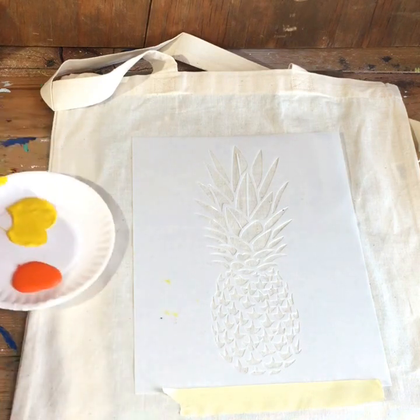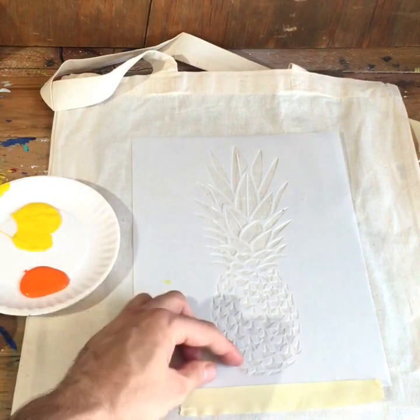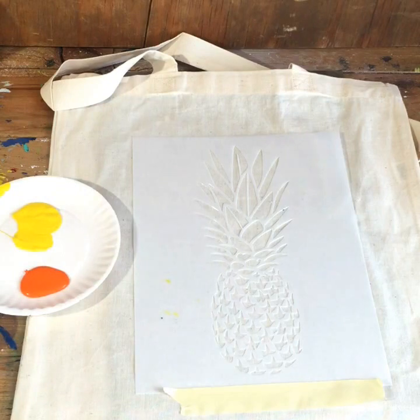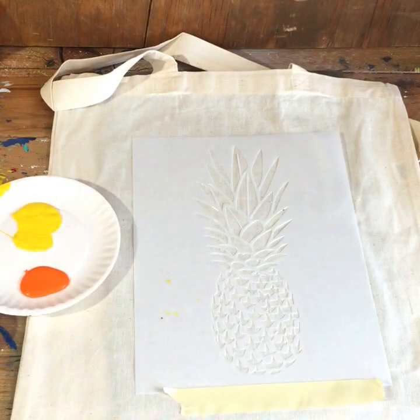Now, you could fill it in one color, and that's fun, but since this is a really summery vibe design, I thought I would teach you some ombre effects, and that would mean, in this case, it's going to blend from orange to yellow or yellow to orange. I think it's kind of modern and fun to not use a realistic color. You know, you could do a greenish yellow here and green leaves, and that's nice, but you know, let's go a little different with it.